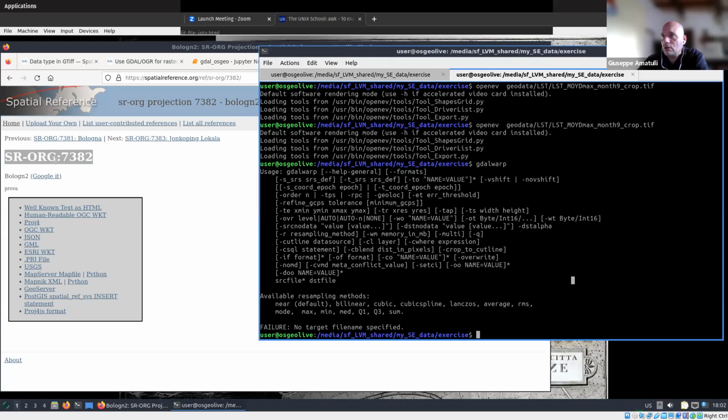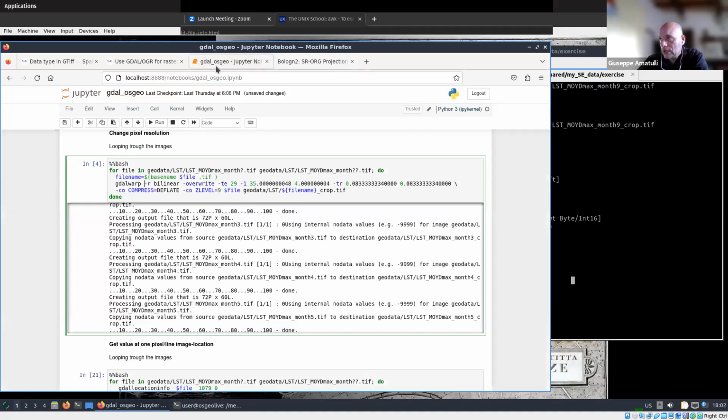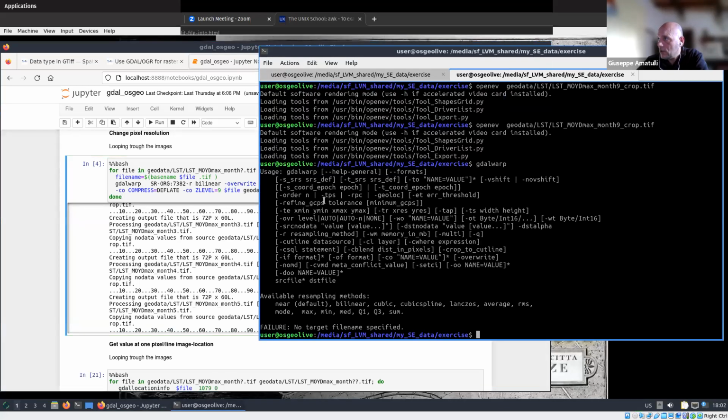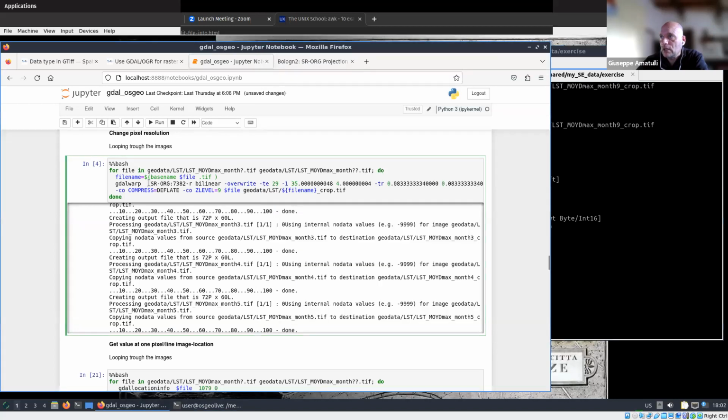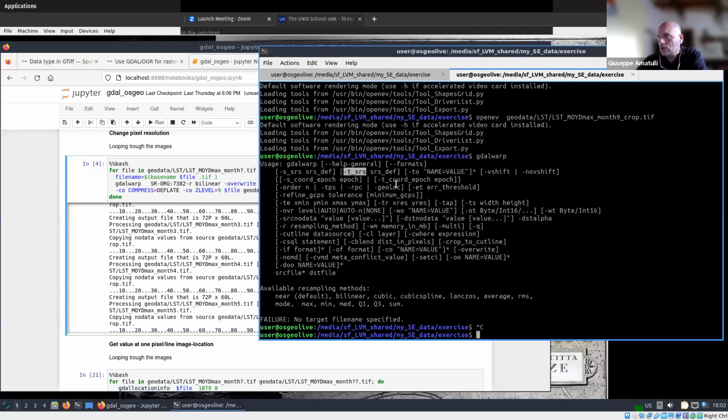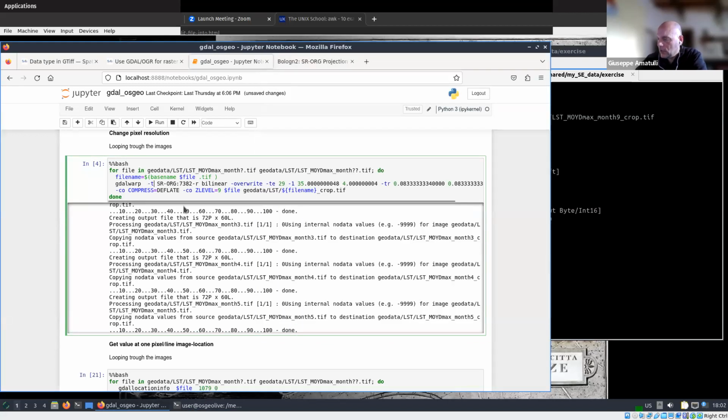So in other words, I don't run it now, I just fake the situation. For my target resolution, paste it here. Be careful because here you have source, the S stands for source, and this one is for the target. So the target output is going to be resampled at this resolution. And -t_srs means it's going to be reprojected to this particular projection information.